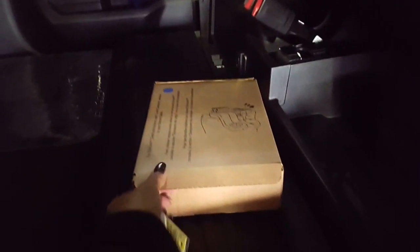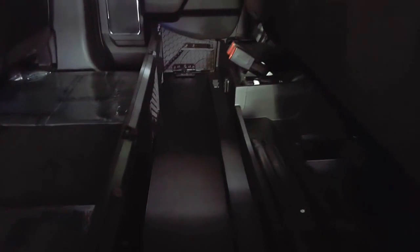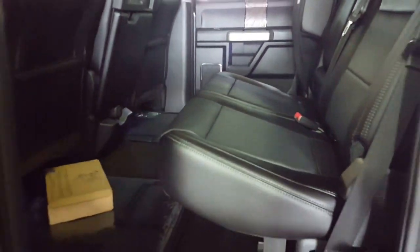Back here, one of the differences they made is a cargo space underneath. You unlock it and flip it open — it will lock into place. You can get the other side too. Once you have that in place, you can put your seat back down and store whatever underneath the seat that you want to.